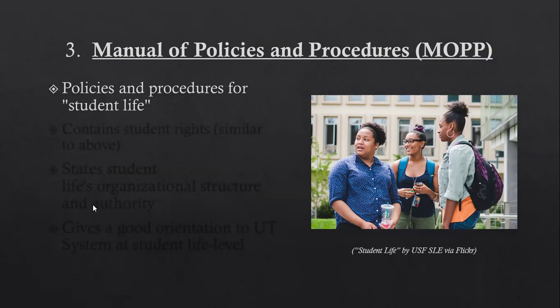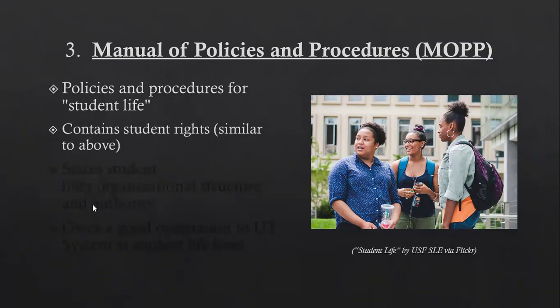And of course, I'm sure you anticipated, just as the previous two rule books we looked at, MOP also contains student rights in this area of jurisdiction. For example, MOP defines permissible behavior for activities such as student expression and assembly, the use of university spaces and meeting rooms, or for addressing alleged violations of codes of conduct. Like, for example, MOP will outline due process rights for students. MOP defines permissible student behavior for the campus community and identifies student rights within its policies and procedures, just as the other two rulebooks do above.